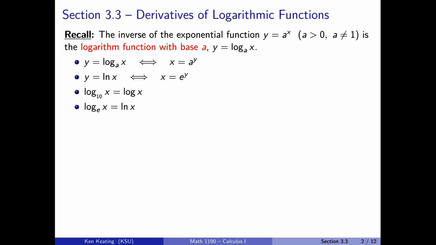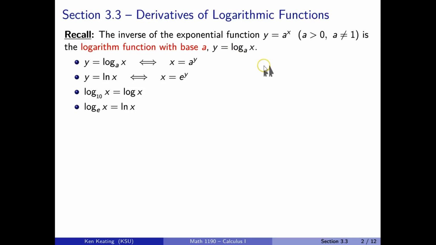Before we get into taking derivatives of logarithmic functions, let's review a few of the properties of logs. Remember that the generic exponential function y equals a to the x, where a is any valid base, a has to be a positive number but not 1, has an inverse. It's a one-to-one function. Its inverse is called the logarithm base a. So y equals log base a of x is the inverse of the exponential function y equals a to the x. Same thing if it was y equals e to the x, its inverse function would be y equals ln x.